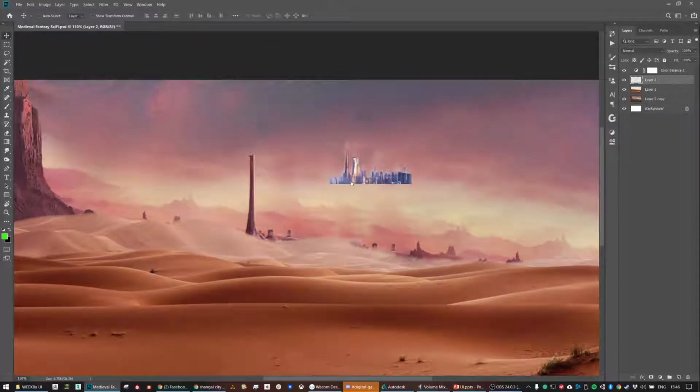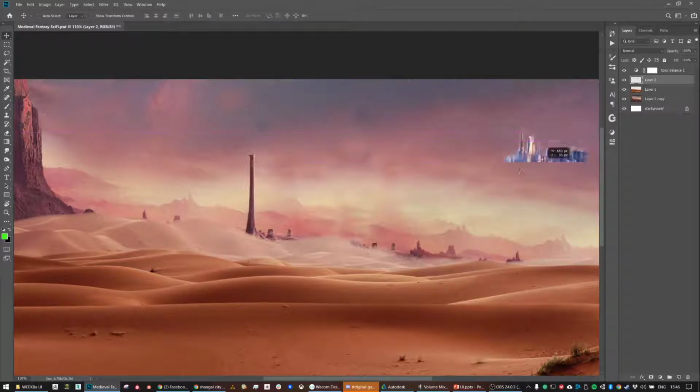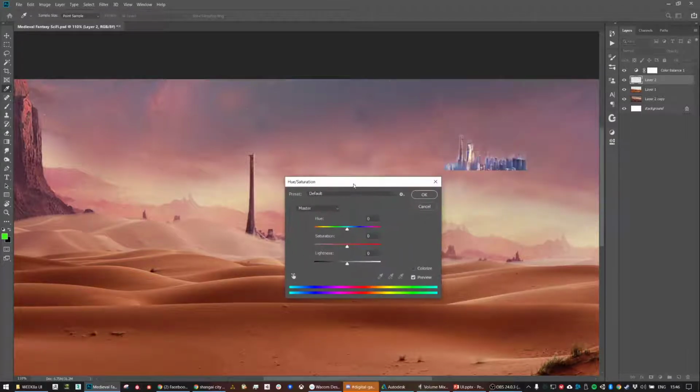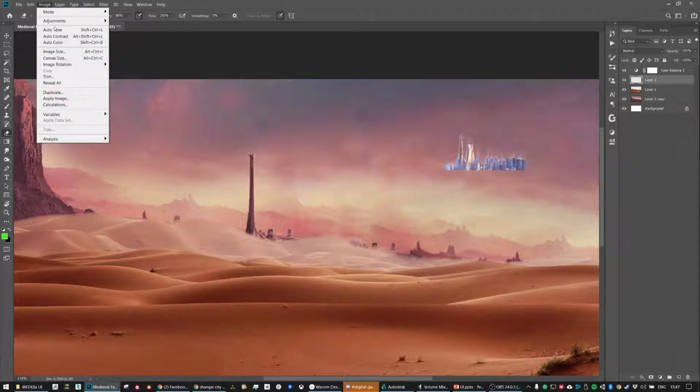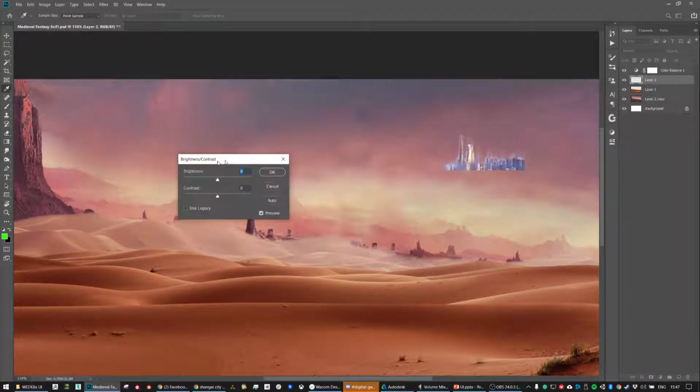So you see, the major issue, aside from all the little bits that I forgot to raise off, which isn't too bad, and the soft brush helps with that, is that the color of this doesn't quite fit, so we'll need to do another hue saturation on it. And another trick to make things look further away is to increase their lightness, but you generally have to increase their saturation as well. And then you do the brightness contrast, which is adjustment, brightness contrast.